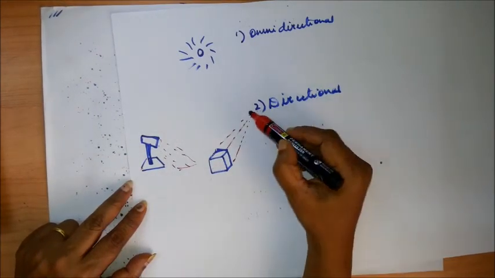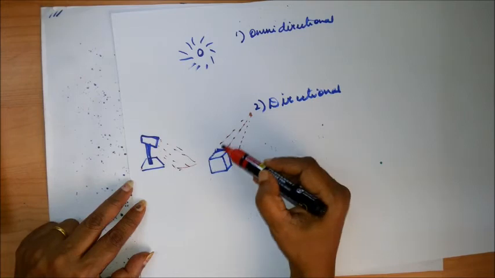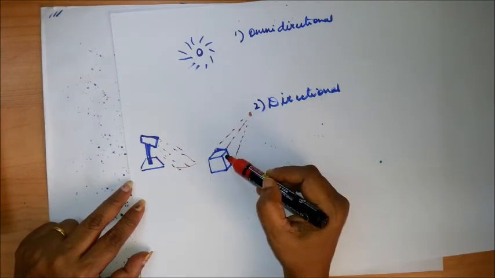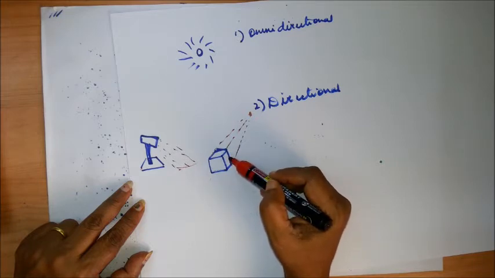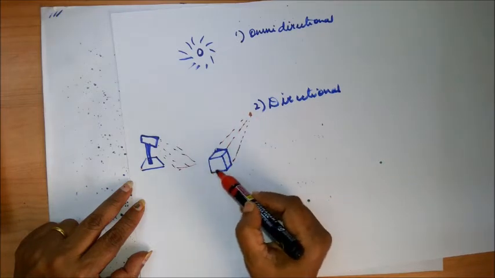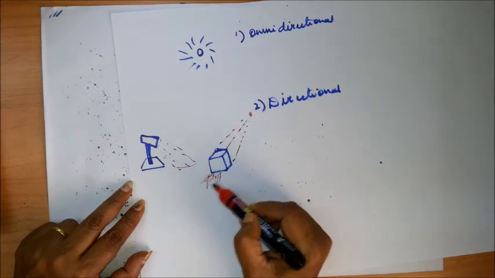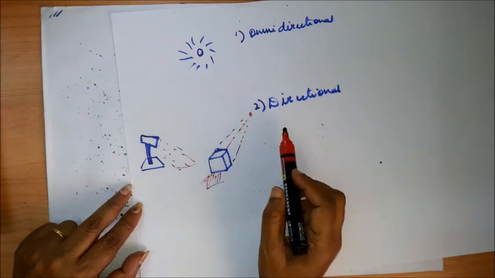Like if you see a light source from here, maybe a spotlight falling on this cube, you can see the cube from the other side pretty clearly, and the cube looks pretty bright. Whereas on the other side of it, let's say on this side, you can see the shade of that. So you will have the prominent shade in case of a directional light source.